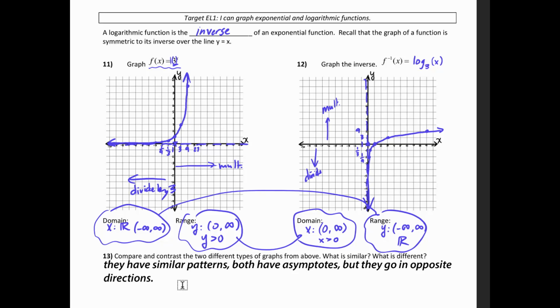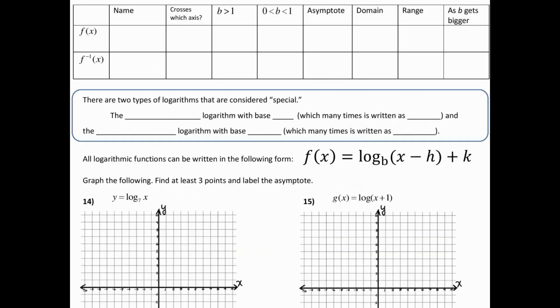Let's go ahead and look at the next slide. Let's compare and contrast with a little bit of a table. So if I'm looking here at f of x, we learned that to be the exponential graph. For example, in the previous problem, it was just 3 to the x power. Now the inverse of that would be called a logarithm. Why he called it that, I have no clue. But that literally looks like this, log base 3 with a little x inside.